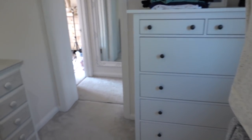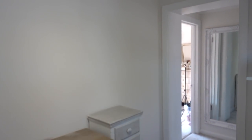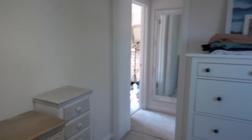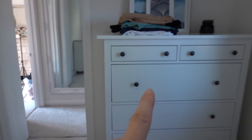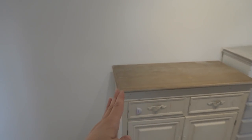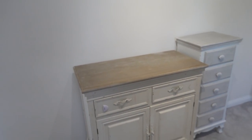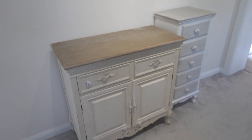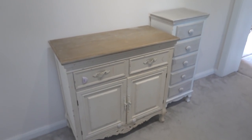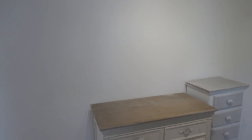And then finally, this wall here is really annoying because it would be a great long wall for wardrobes, but because the doors are coming off it, you can't do that. So we're gonna have either this unit here, which I think is an IKEA Hemnes unit, or a lower Hemnes unit here to store fold away clothes as well. So some of mine might still be in there, but I'm gonna aim to try and keep all of mine in the bedroom. But they probably will come here, let's be fair. So there'd be a unit here with a mirror above it. So that would look really nice as well.